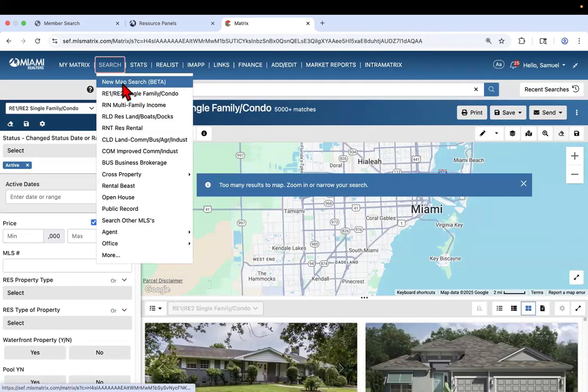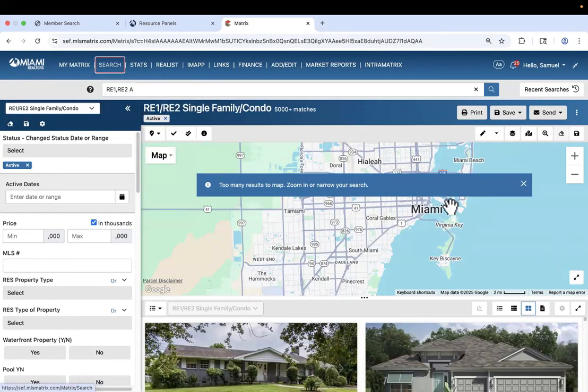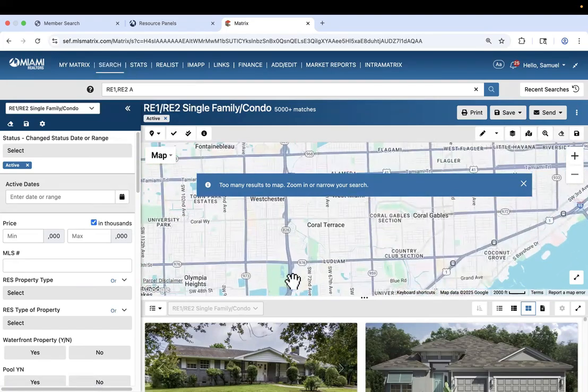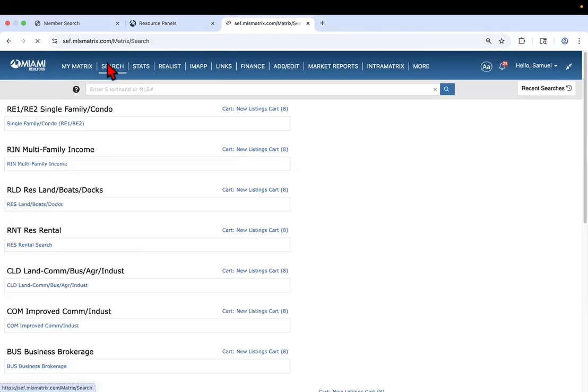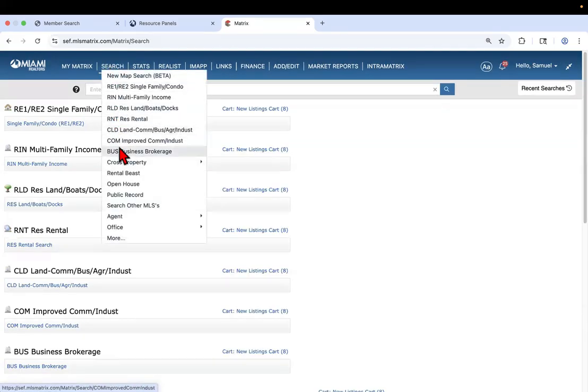But again, come in here if you want to take a little test drive. Again, this is great for those that know South Florida like the back of their hand, and they want to search for properties for their customer. Again, we're going to cover this in the 201. For now, though, we're going to cover our individual property types. I want to make sure we understand all of these subtypes.